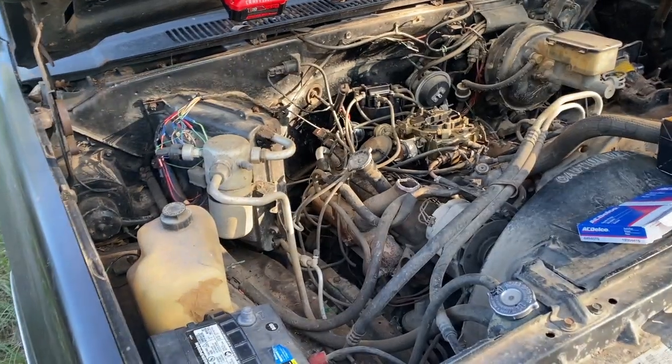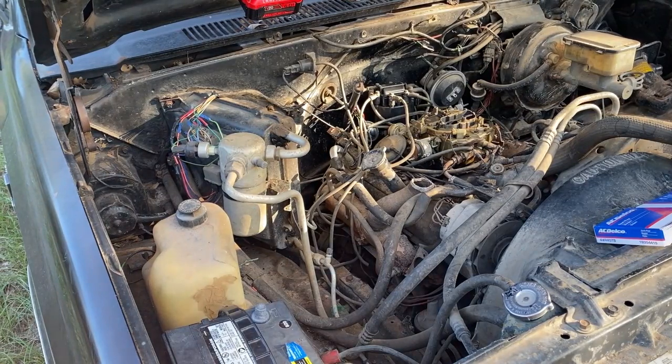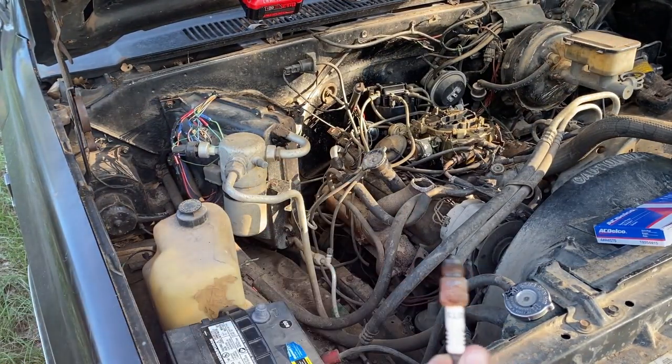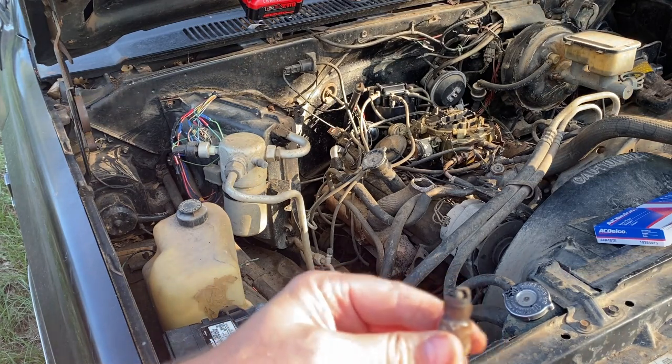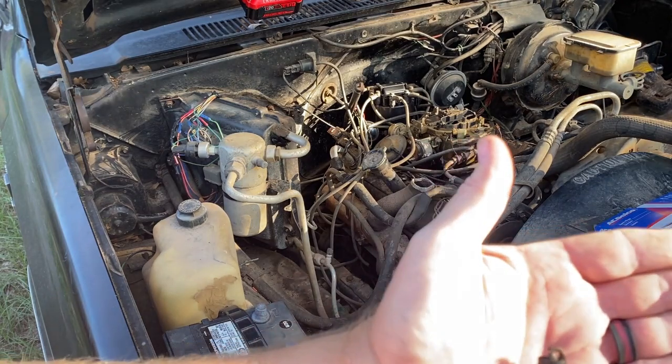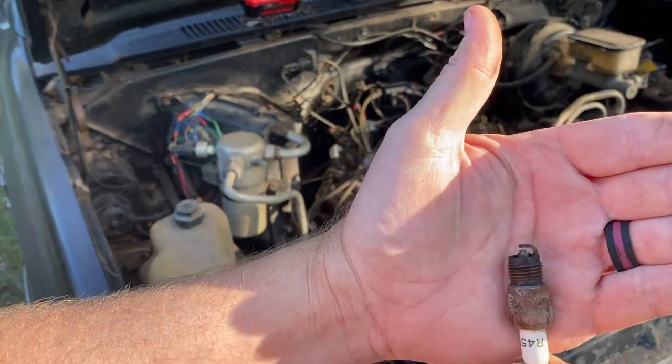but let me see what's in here now. You know, I guess there's one more thing I wanna cover. Reading a spark plug. Oh, look at that, R45 TS, awesome. So those will match. So you can tell a lot about your engine from your spark plug. I'm not an expert, but if they're real bad one way or the other, I can tell. Let's see what about right here.